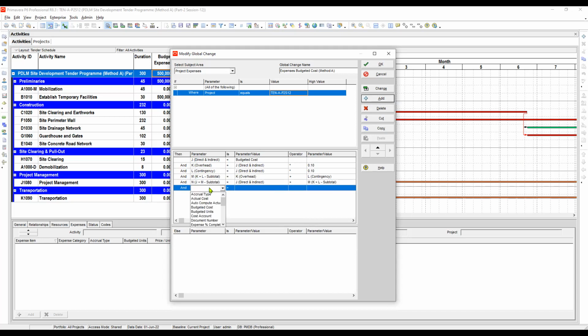Let's click add O, contractor's profit, which is equals to N. Am I right? Then multiplied by O?